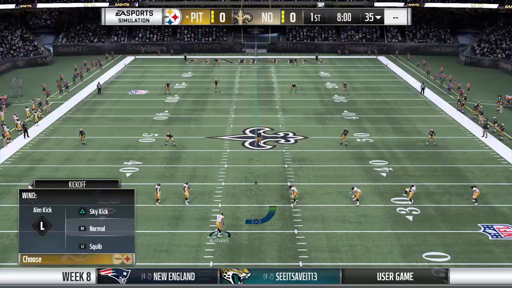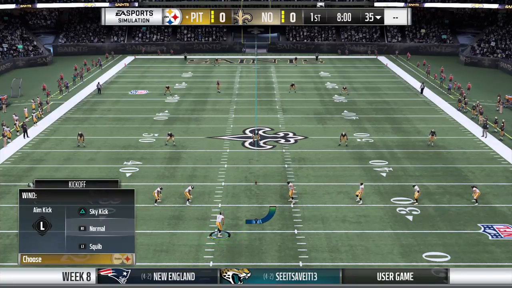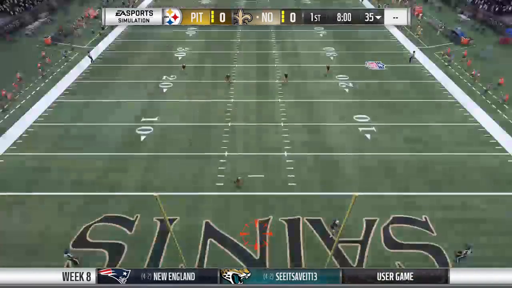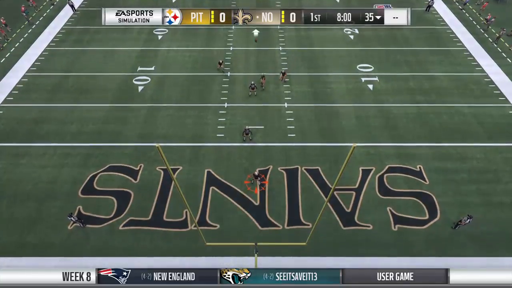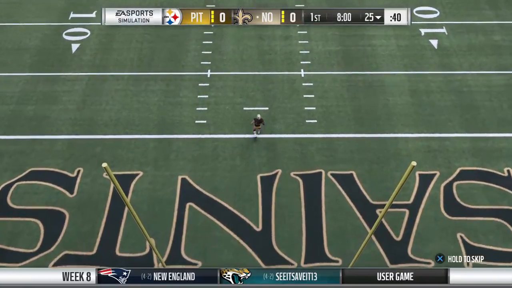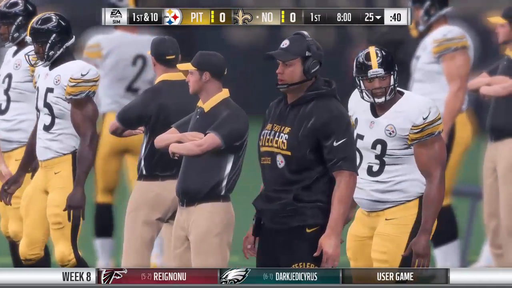Monday night battle between the Pittsburgh Steelers and the New Orleans Saints. Both of these teams are about to reach the halfway point of this NFL season, and we're underway on EA Sports. This fielded a few yards into the end zone, and he won't return this one. He'll go down to a knee, and they'll start at the 25.